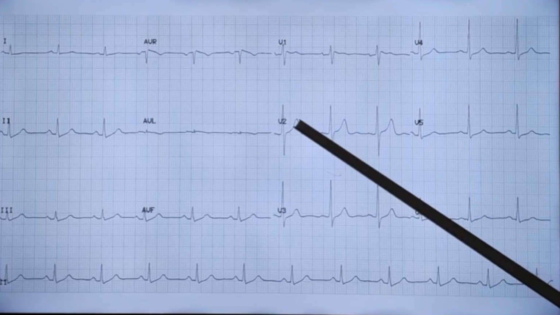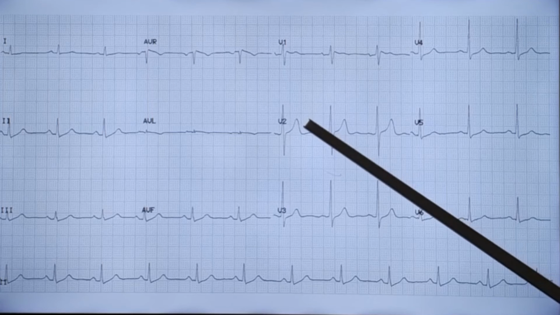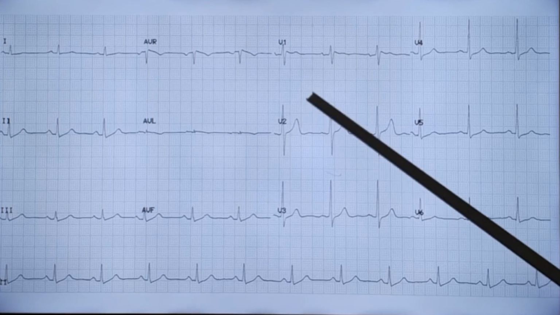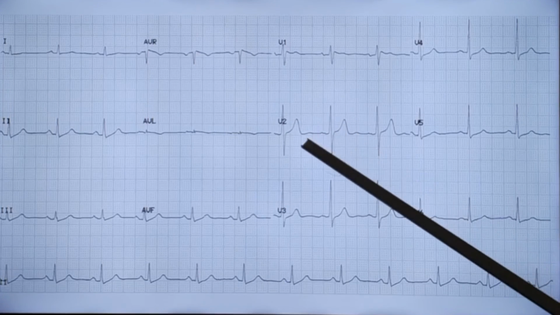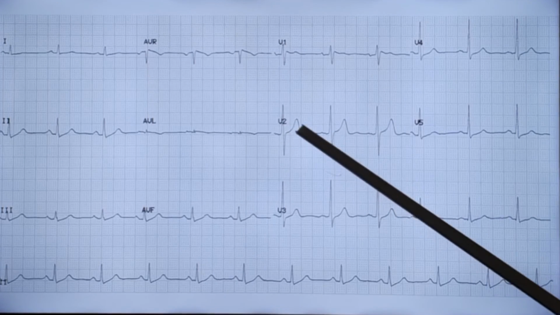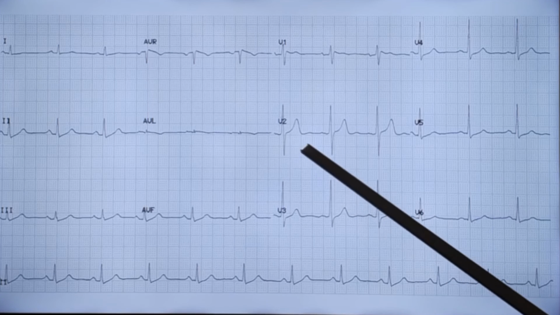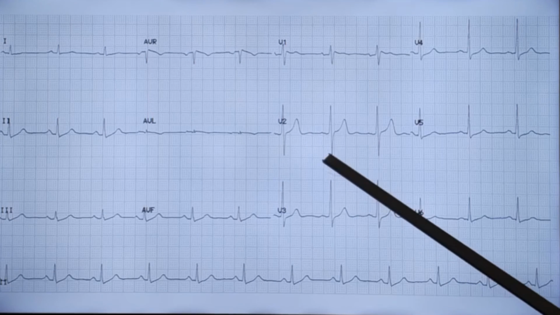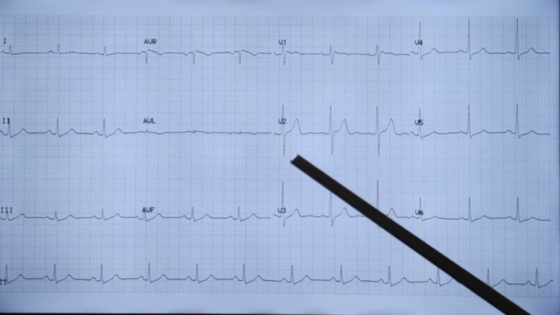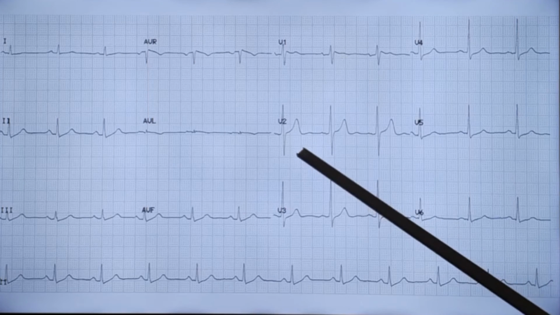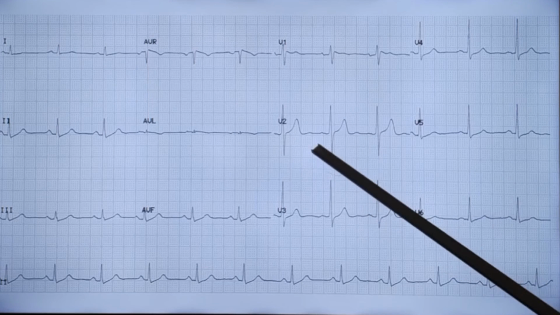And this T you can see is a little tall. Such slightly tall T waves are also not abnormal. Sometimes it can occur. But if all the T waves are very tall and peaked, then you will think of hyperkalemia, which is one cause for tall peaked T waves. And tall peaked T waves can also occur in the hyperacute phase of anterior wall myocardial infarction.